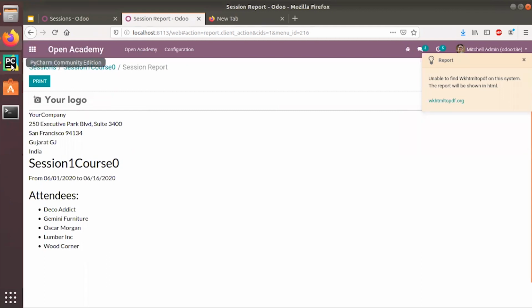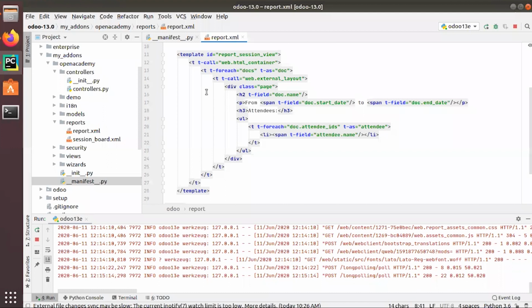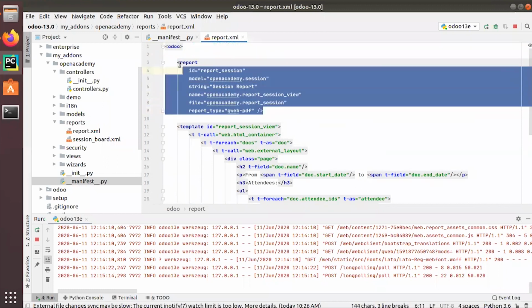Inside this QWeb template, you can build your own report according to your imagination, like we have in our invoices, sale orders, quotations, those kinds of things. You may have seen those with the images, the logos at the top, header and footer, tables, everything. You can design everything inside this. It will accept pure HTML code also. This is how you bind a report to a model.